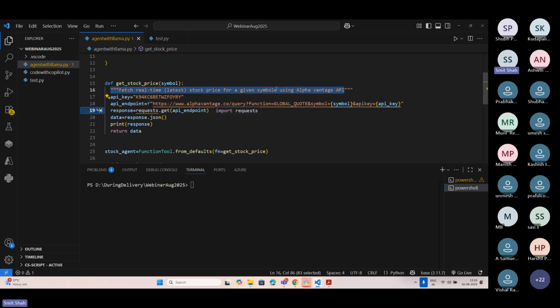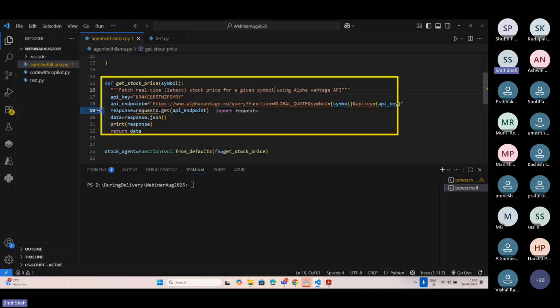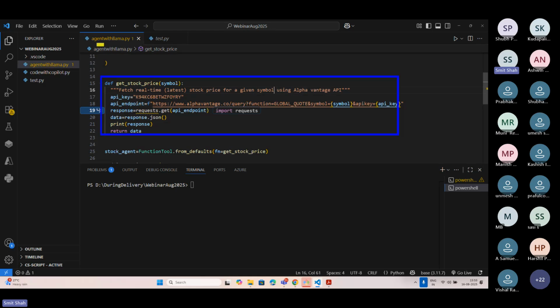From this documentation, it will understand which agent to call, because there might be multiple agents. Just like you have created a function for the stock price agent, you would create a function for a weather agent. How would it know which function to call? It looks at the documentation of the function and then figures it out. You might ask, what if I forgot to mention this documentation? At that time, it will look at the name of the function and try to figure out which function to call. So if your documentation is not provided, it will look at the function name and figure out which function to call.